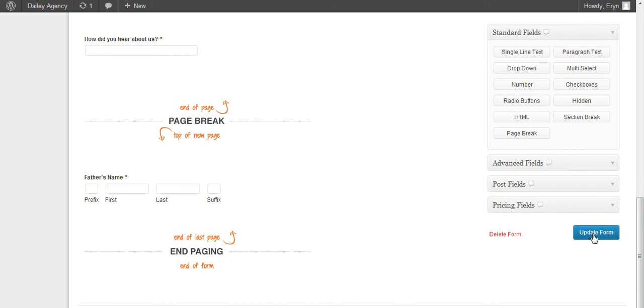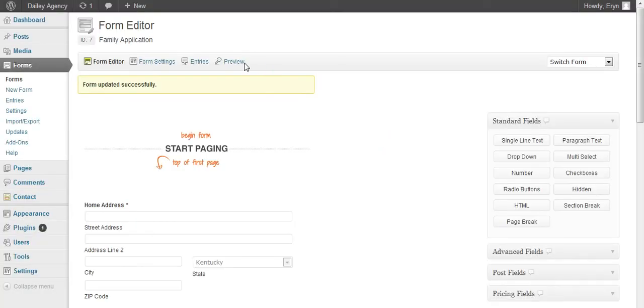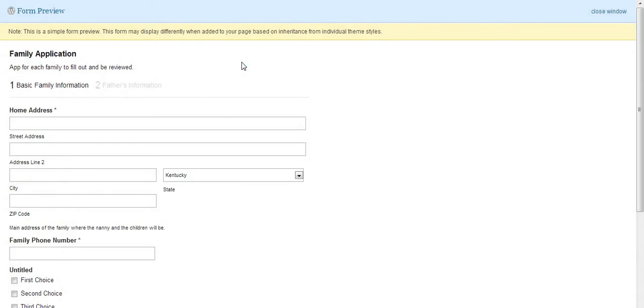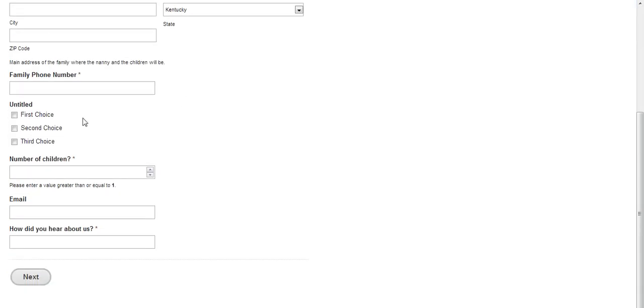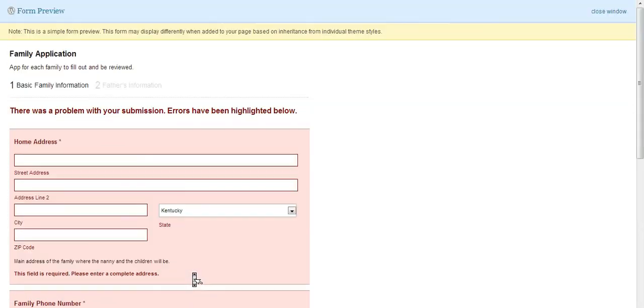So we're going to click update, just like that, and then I'll show you how this actually looks. Click on preview. So this is the first page. It has basic steps, page 1, page 2. This is the first page. I'm going to change this, but I haven't done it yet. You click next. Of course, it doesn't let us, but it will give us progress as to which one we are on.